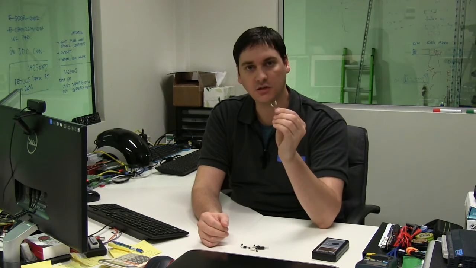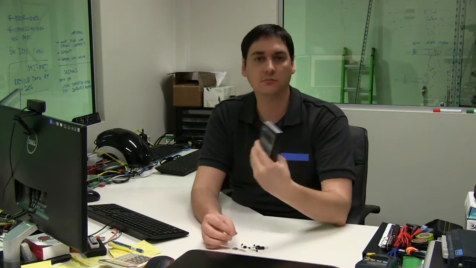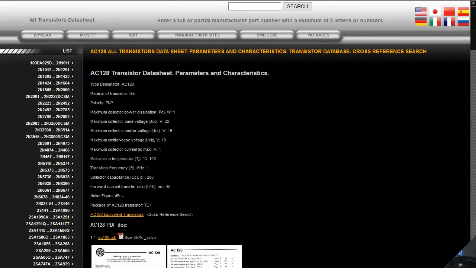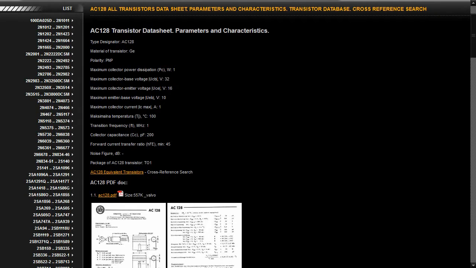So we'll get down to it now. I'll quickly show you the data sheet and then we'll plug it into the tester and we'll see how it goes. So I found this page here, which is at alltransistors.com. And this is the AC128, and it's telling us it's a PNP transistor and it's of type GE, which is the germanium transistor. So we can expect that my little testing device, my little component tester will tell us that it's PNP. And the other thing that it should tell us is the HFE, which is down here, forward current transistor ratio, HFE. And it says minimum 45. But we can at least check to see that our value is greater than 45 and that it tells us a PNP.